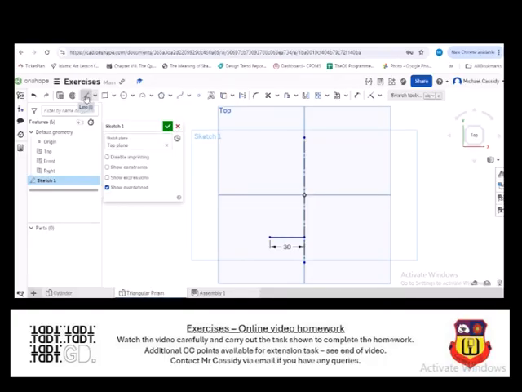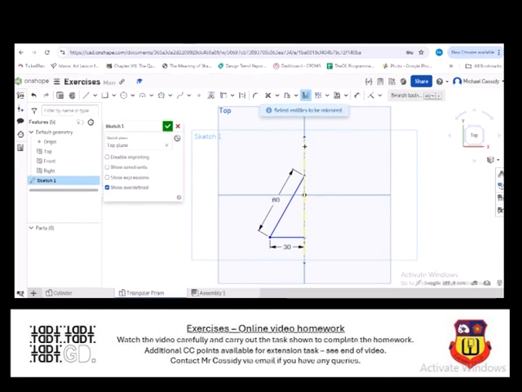And I'm going to draw another line connecting up to the mirror line. And that line is going to be 60 millimeters. And you can see that it stays with the connection to the mirror line and to the edge there. Now we're going to mirror that. So the mirror tool is here. Now firstly it's asking me to select a mirror line.